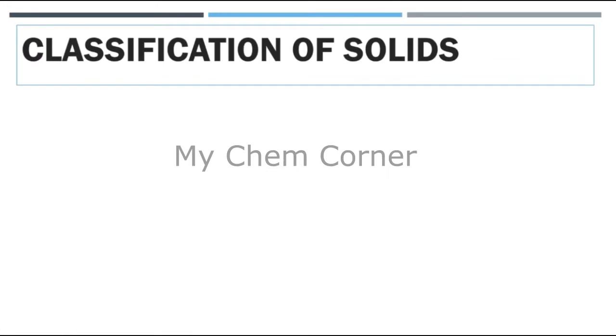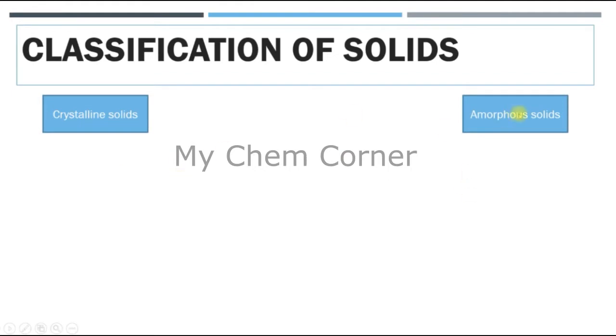Now from here let's move on to classification of solids. We have learned about this particular classification in grade 11 or first PUC when we do practicals. Whenever we give you salt for salt analysis, your teachers would have told you to look at the salt. When you take a pinch of salt, what do you see? You can feel some crystals in them, and sometimes they are like talcum powder, very smooth, very soft. So we're going to base the classification on those two natures. We have two types of solids, one is crystalline and the other one is amorphous.